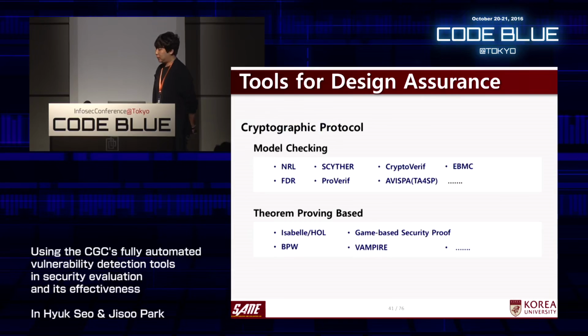There are typical types of design assurance: the model checking method and the theorem proving based method. Simply saying, model checking is a checking method for specific system states by abstraction. I mean modeling of system states. Next, theorem proving based, it looks like a logic calculator. It proves the user's theory with logical symbols and a specific language.